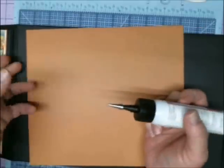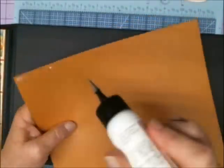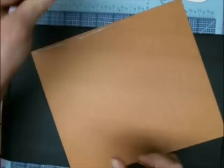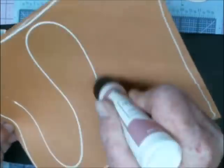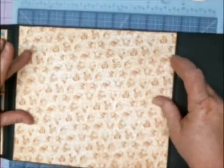And my art glue. Oh wow, just that short time. Wish I had a pin that was automatic. Just went back in there. Okay. Need a little bigger. And let's just put that down on the back of our cover.